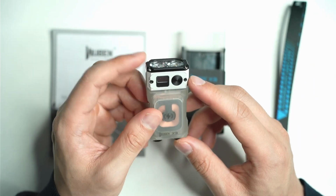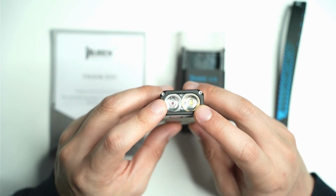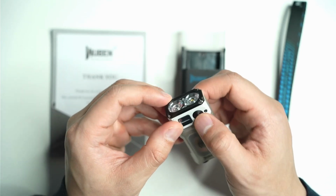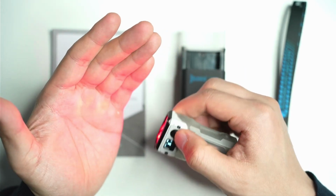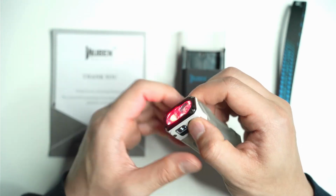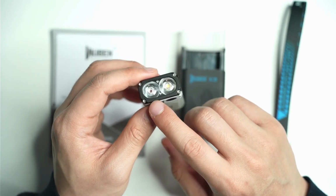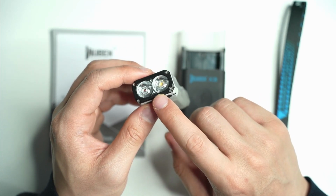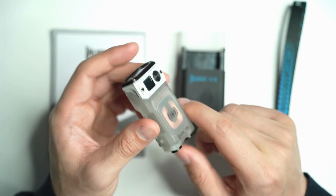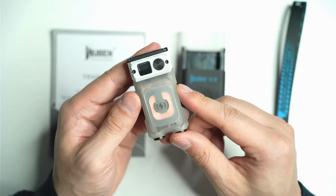One of the things I really like about the X3 is that it comes with this red LED here. Makes it perfect for nighttime use so that you don't mess up your night vision. It's got decent throw as well, considering how small of an LED it is. And there is actually another version, if you don't want the red LED, you can have two of these LH351Ds in here at 1200 lumens. So I like that Wuben offer a whole range of options depending on your circumstances.